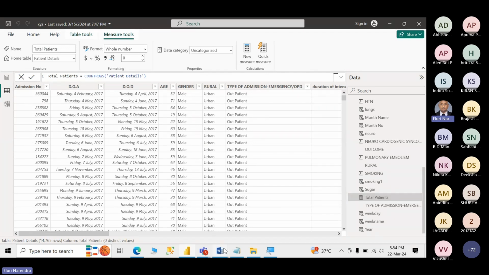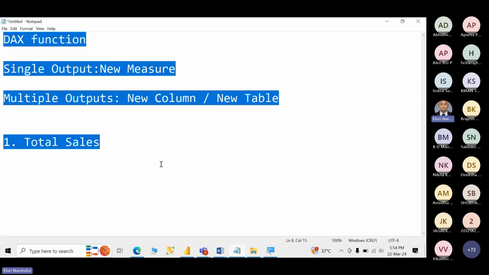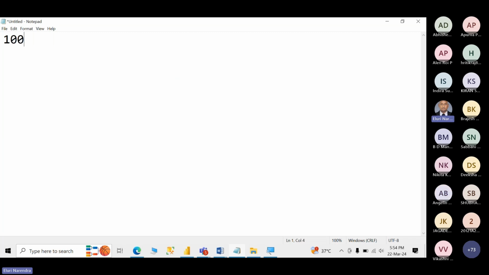Now I want to calculate the total number of male patients. Let me define one way. Out of 100 patients, let me take the count of patients as 100. Now 23 male patients are there, and the remaining are how many? Like 77, yes, 77 female patients. Let us consider. Now I want to calculate the male patients percentage and the female patients percentage. Can anyone tell me the formula?